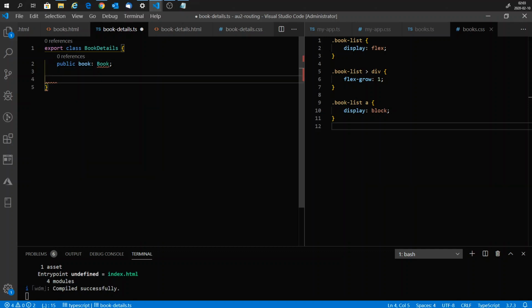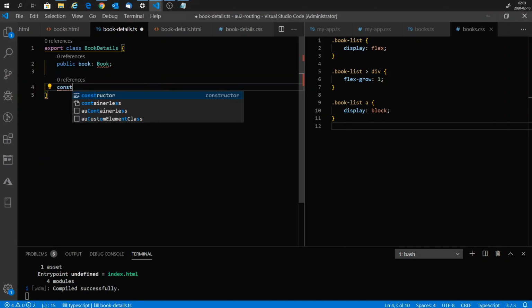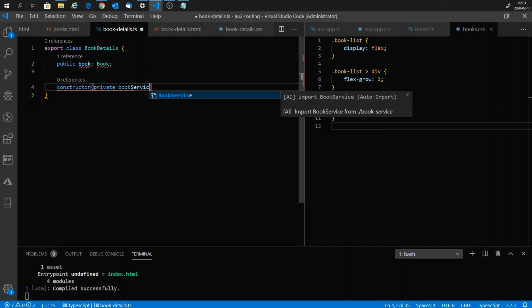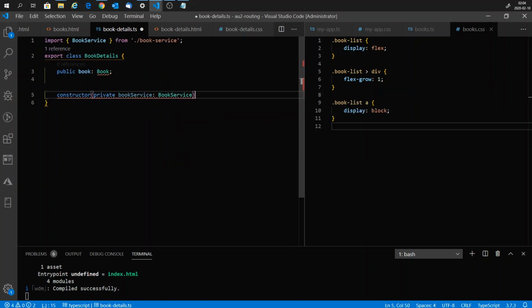But we're not going to pass the book in itself. We could, which is new, but we're not going to. We're going to pass in the ID, like you saw. So that means that we need to be able to fetch it from the service, book service, which is the type book service. There. And what we're doing is that we're going to fetch this in enter.